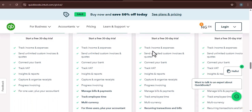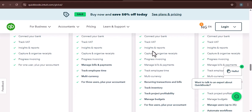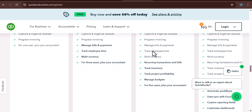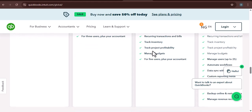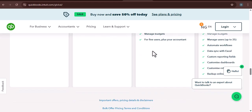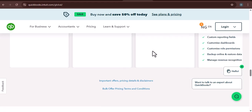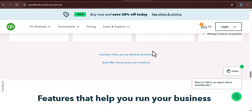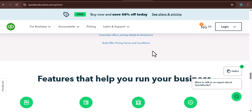Regional banks. Many regional banks also offer compatibility. It's always best to check with your specific bank, as regional support can vary. Credit unions. Credit unions are increasingly offering online banking services that are compatible with QuickBooks. Again, direct verification is always best. Online banks. Online banks like Capital One 360, Ally Bank, and others often provide strong integrations due to their focus on digital services.